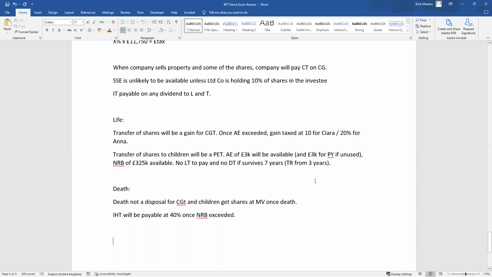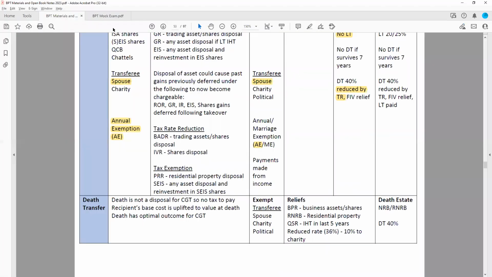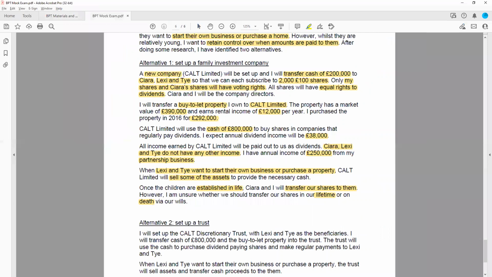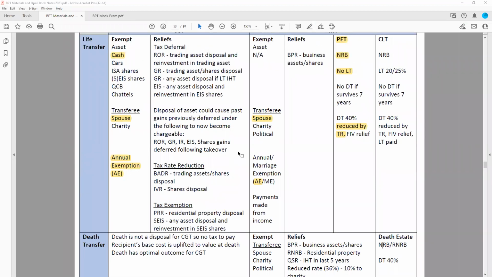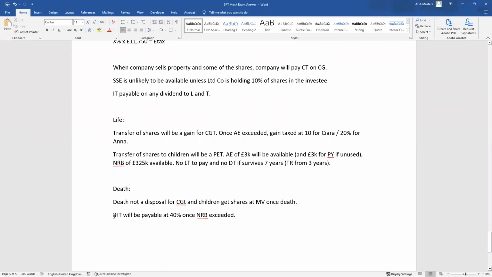So you can see here, and I think this is where they want some advice, because that's what they said they weren't quite sure on. We're not sure whether we should transfer them in life or pass them on death. We could have that with our recommendation below. But what we have here is a typical situation where on death it's better for CGT, but worse for IHT, because if you transfer it in life, yes, there'll be CGT, but there won't be IHT if they survive at least 7 years.